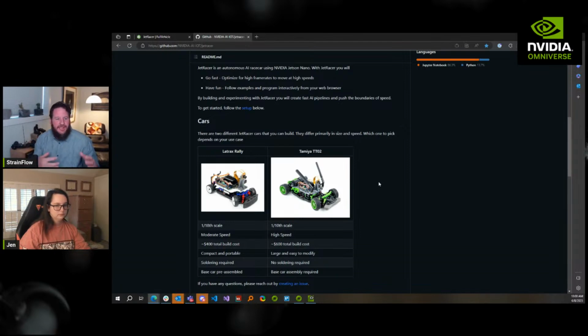And instead of training it in the real world, we're going to train it in Omniverse and then see if we can get it to drive. So we're going to train the model in Omniverse and deploy that to the real world. And it's really a lot of fun. We're starting off with just some CAD models. We're modeling this car in CAD, bringing it into Omniverse, and we're going to train it, all that stuff.